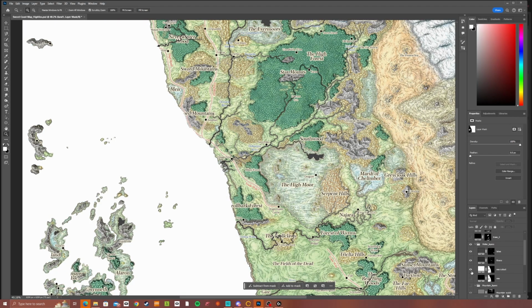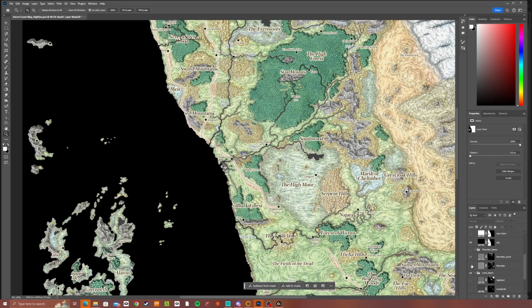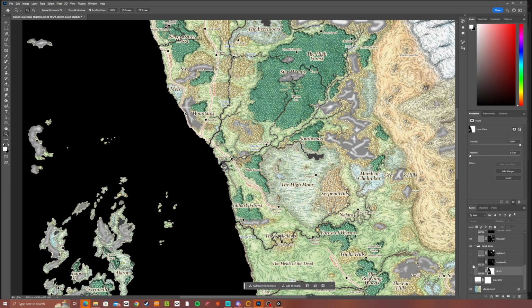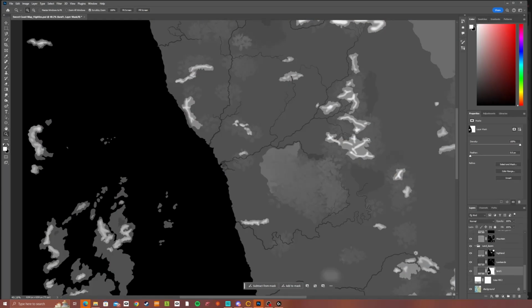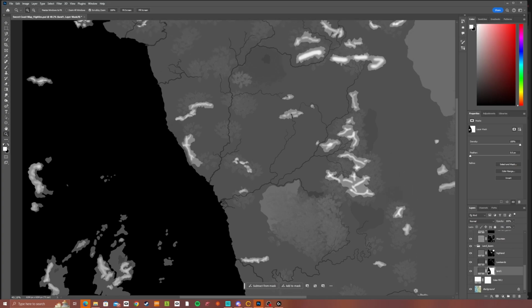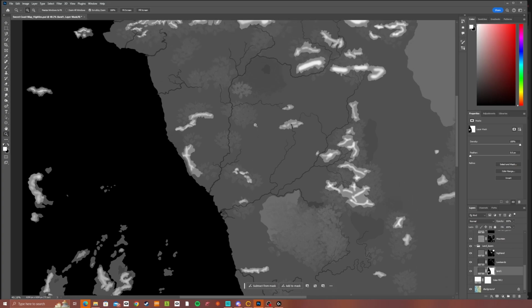But I also create two versions of the full height map. So if I just switch everything back on, I tend to create two versions of the height map, one with the rivers and one without.